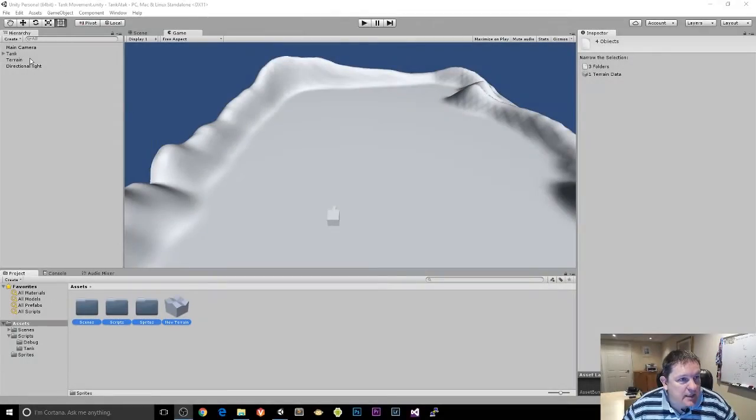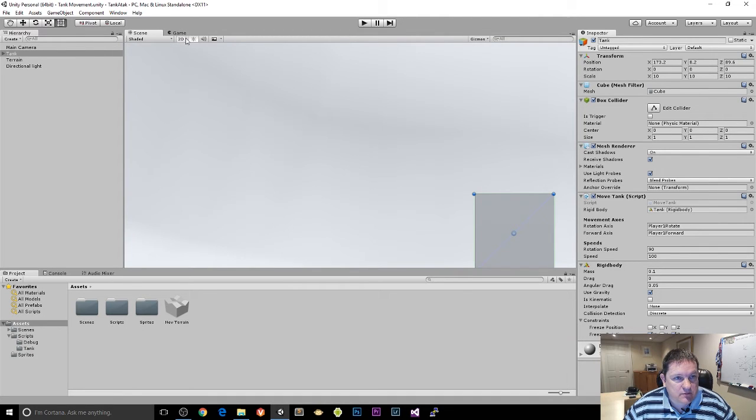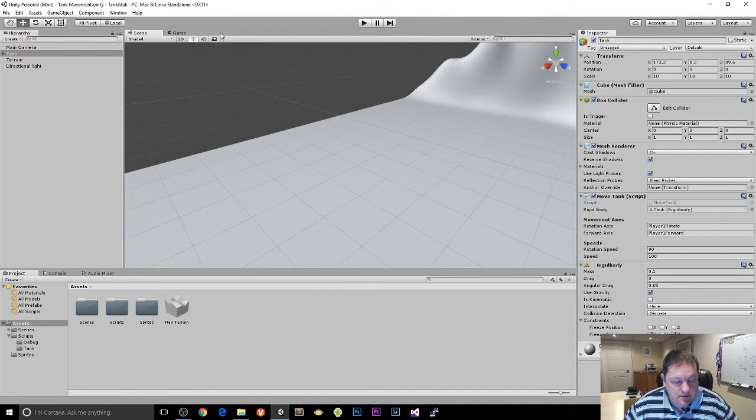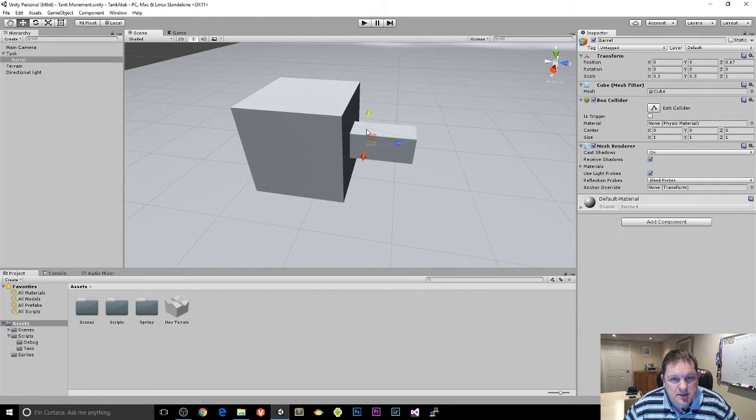Alright, so we've got our tank, so let's zoom in on our tank. So we can click on tank, click on the game, and then press F, as long as we have it in the scene. Oops. So let's try that again. Okay, so here's our tank. So this is our barrel. So our barrel is actually a third on the scale here. So we want it to come out of the tip here.